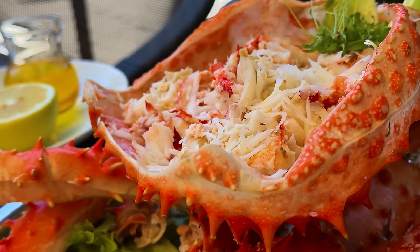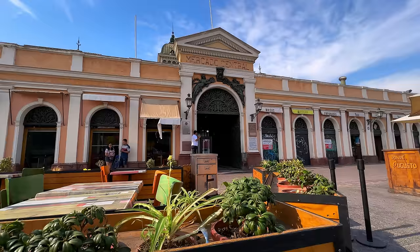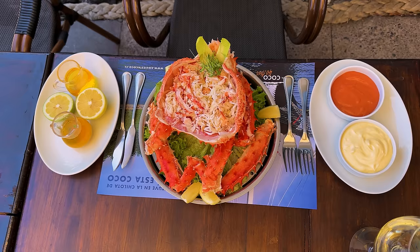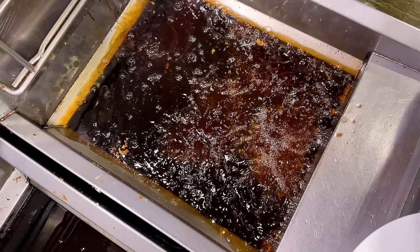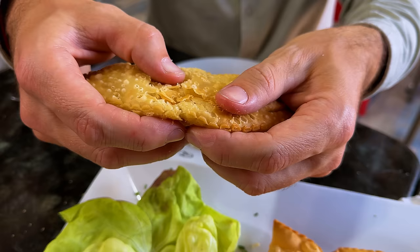Overall, this meal was incredible. She said this is for three to four people, but for someone like me, this is for one and a half people. Today we went to three different locations and paid three different amounts of money for three different types of seafood. Which seafood gave me the most bang for my buck? It came from the shrimp empanadas. The shrimp empanadas were not necessarily better than the king crab, but honestly they gave it a run for its money. It was the kind of empanada you have to eat within five minutes — when you ripped it open, you saw a big, beautiful, juicy shrimp and gorgeously gooey melted cheese. I loved it.